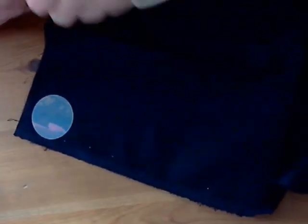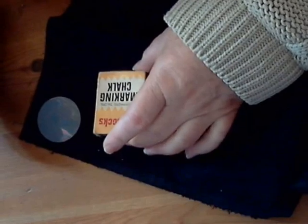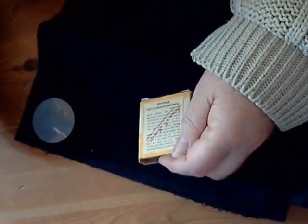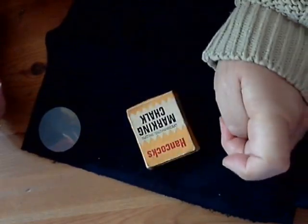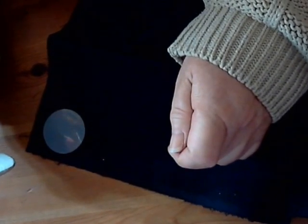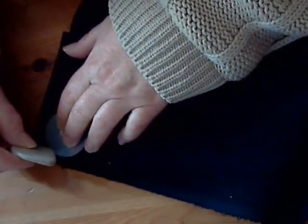Now, because I am working on black, I have some old-fashioned tailor's chalk to do my marking, and it tells you how old this is. Look at that. Hancock's marking chalk, dressmakers, tailors. How amazing is that? And I can't tell you how old it is, but what a lovely vintage box. Give me all sorts of ideas, that is. And I've had it for donkey's years. I've used it over and over again, because I've used black fabric in patchwork and quilting in the past. So I'm going to use it to mark, hopefully, anyway, mark around my button template. So here we go.